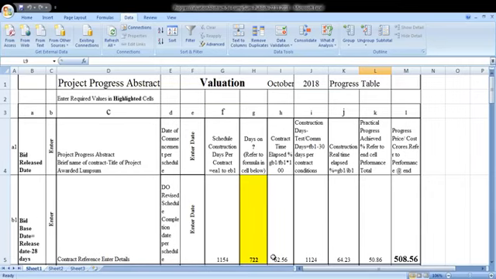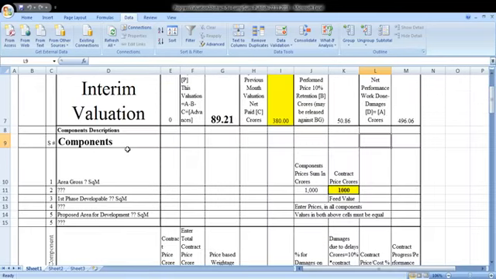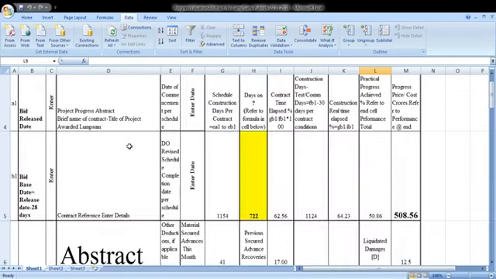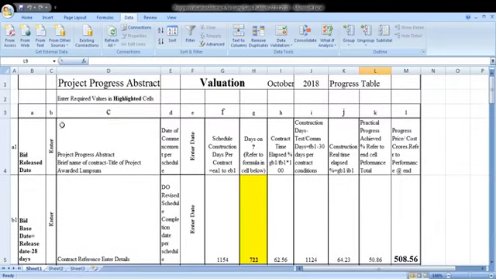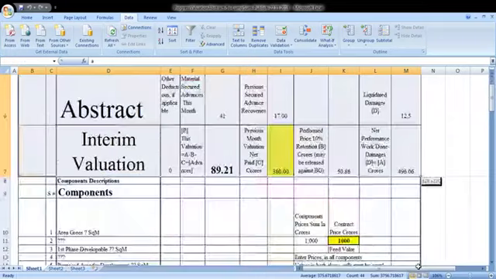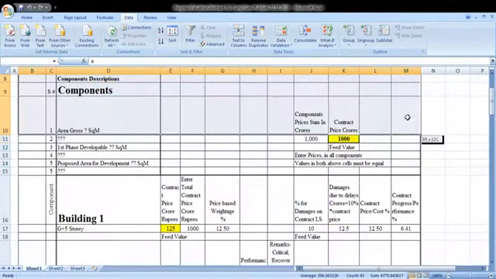So now which page I am going to show you, I will not put any ranges in this. I'm just going to show, for example, this is project plus abstract, and this complete portion here is called interim valuation, they are saying. So this portion, if you see here, this is a kind of abstract file.